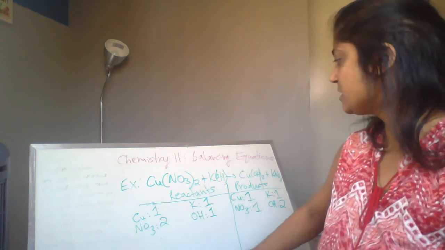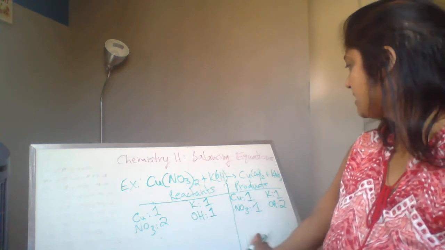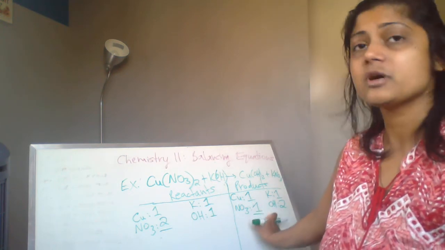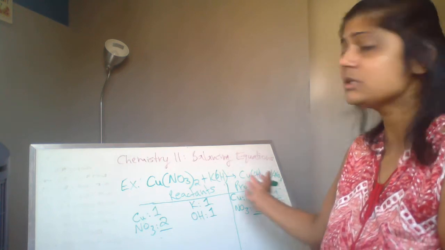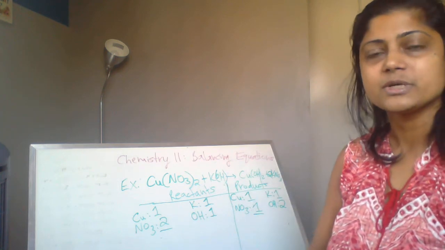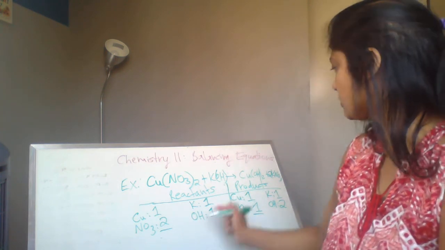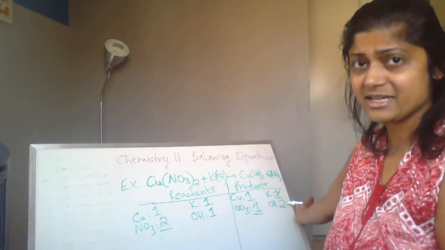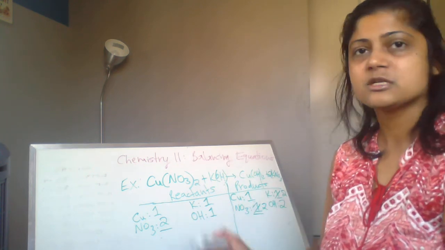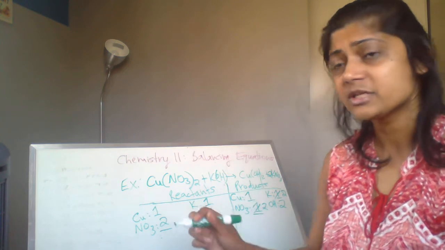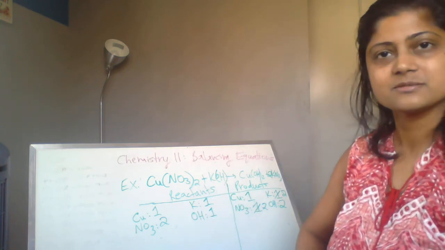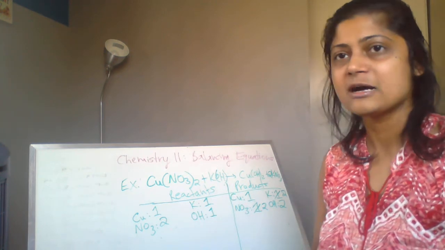Because that is wrong. If I'm taking a look at my table, I can first see that the NO3 is not balanced here. On the product side, there's only 1 NO3, so the only way I can change that is by putting a 2 in front. So I'm putting a 2 in front of the KNO3, which changes the potassium. The K is also going to be 2, and NO3 is also going to be 2. What I recommend is you cross it out and put the number right beside it so you can see it. I'm going to take out this line here so we don't get confused. So I can see the NO3 is now balanced.